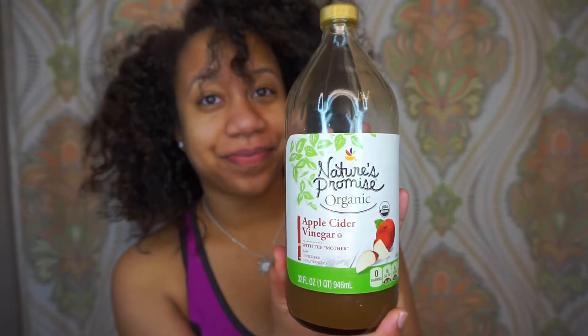This is my hair the next day. I ran around and did errands and just threw in these two flat twists and pinned it in the back. It took me about an hour and a half to two hours to gently take all the twists out. This is definitely dirty, sweaty hair at this point, but we're going to start with an apple cider vinegar rinse — it's really good for your scalp and great at releasing the dirt and buildup from the protective style being in so long. Then we're going to follow up with shampoo and deep conditioner.